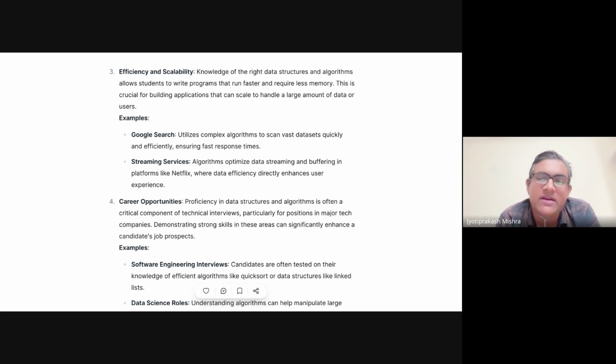Streaming services like Netflix. We all know Netflix and YouTube and whatnot. They stream data to billions of people, and the data itself is gigabytes in size. How do you think Netflix is able to manage that? So many different things. They distribute data geographically. How many servers do they hire per region? It depends on the load.